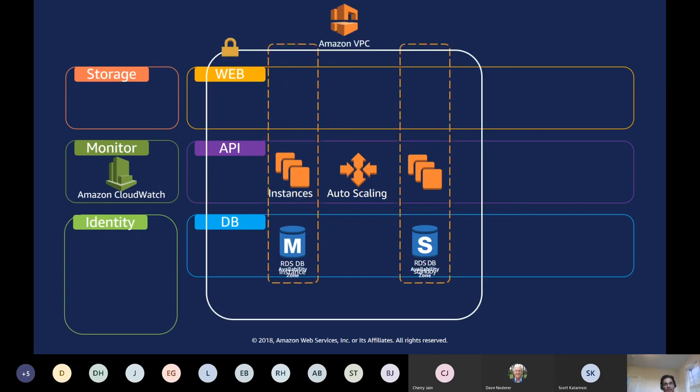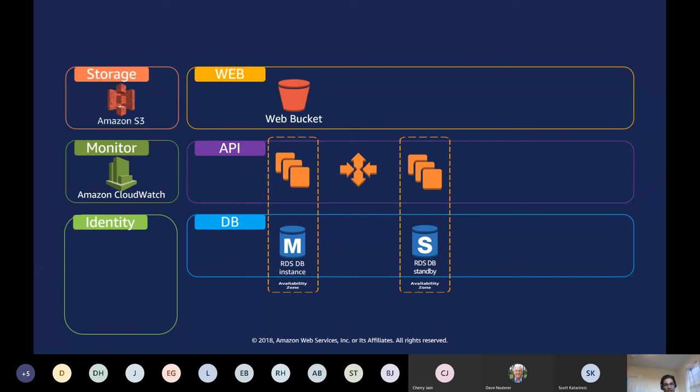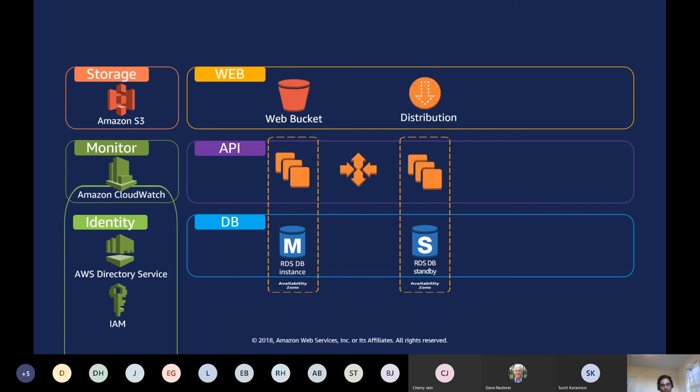So let's move further. I am going to now get rid of the API layer. I'm thinking, what should I do? Maybe I want to have some kind of change in the API layer. We got the S3 bucket. Identity, we can integrate with Microsoft directory services. So we have two options here, either managed directory services. If you go managed, in simple terms, you lose the domain controller admin rights because it's a layering on top of it that's being exposed to you. And if you have to have admin rights, then you probably want to just install Active Directory on EC2 and use that.